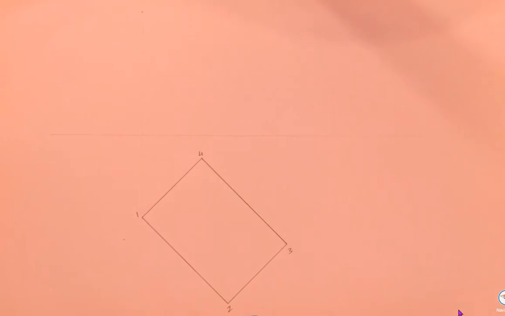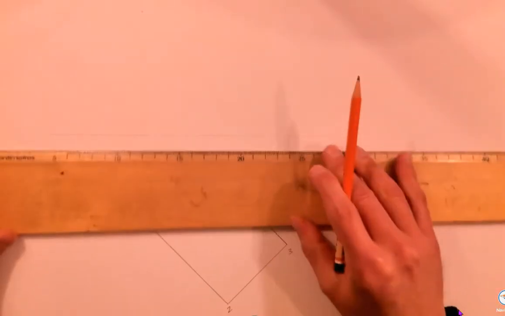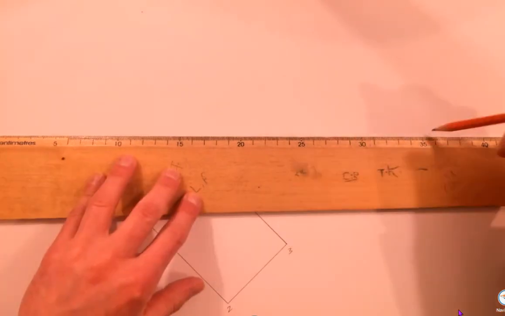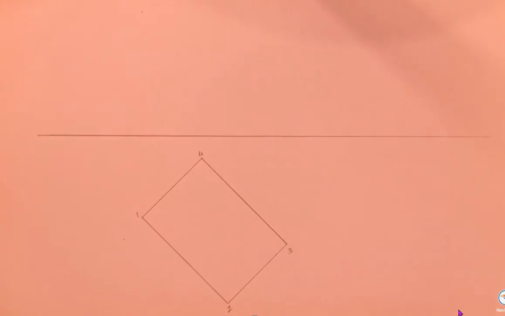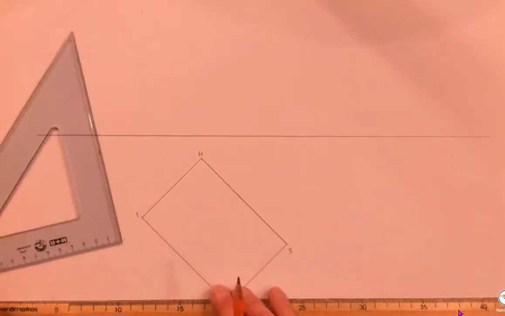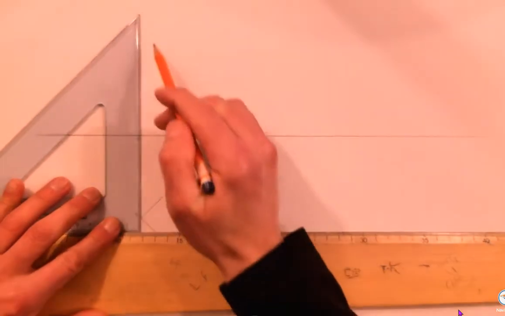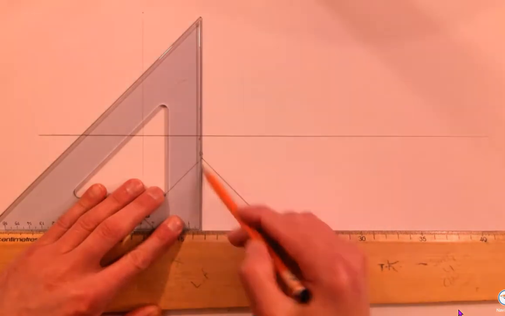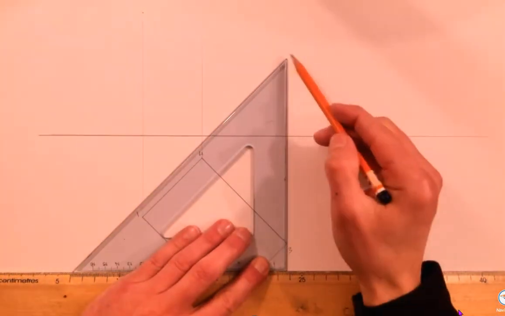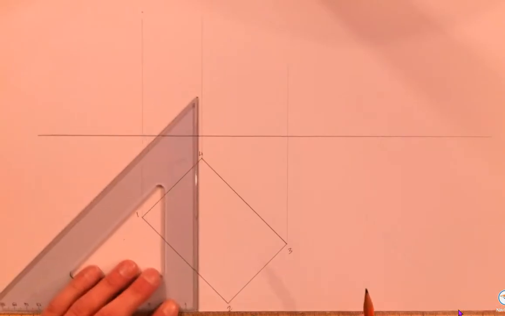So in plan, I've drawn my box, stepped up my 20 millimeters, and I can put in my XY line. I project those to elevation and make sure I take note of the numbers. So I'll step up with line number 1, line 2, this line 4, number 3, and number 2.